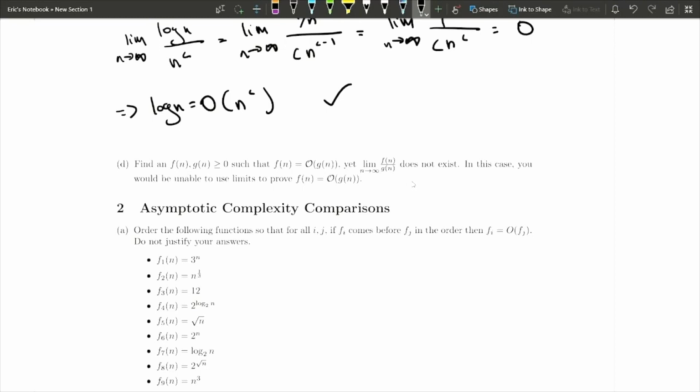To guide you in the right direction, I do want to point something out before you try it yourself. Take a look at this trigonometric function. The limit of sine of n as n approaches infinity, we know does not exist, because sine of n alternates between the range of -1 and 1, which is why the limit does not exist. As you come up with your solution, try to incorporate sine of n into your solution and see where that gets you.